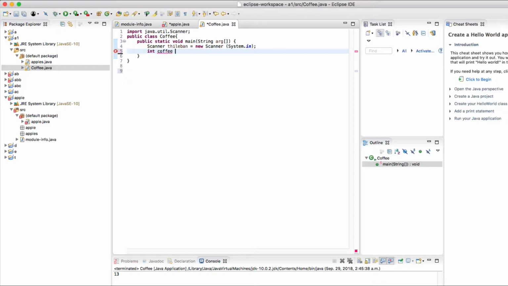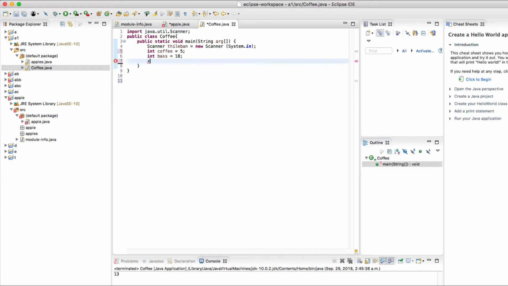I name this one coffee, and let's put a value for this one. Let's say it's 5, and after that I create another integer type of variable, bas, and that's equal to 18. Now to do the increment operators, what we have to do is put a plus. You can do the pre-increment and post-increment. Now let's see the difference after this.